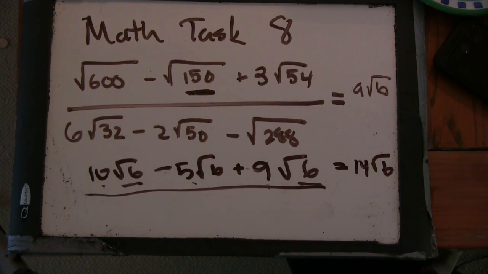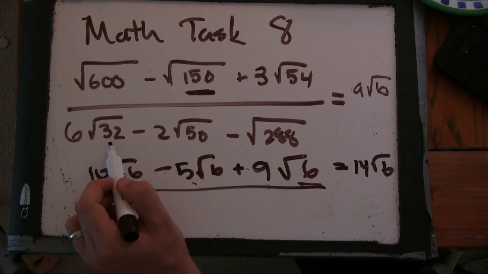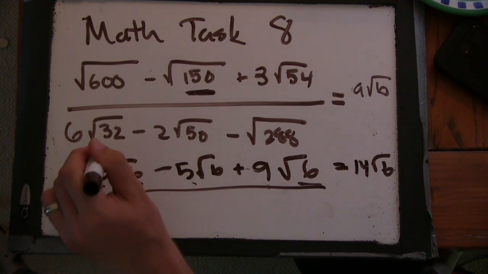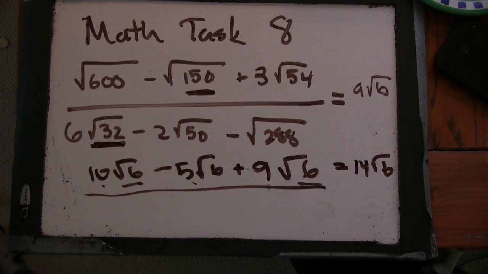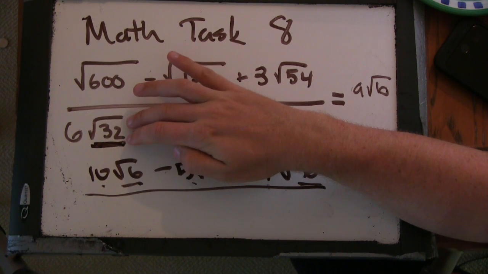Well, 6 times the square root of 32. Well, we can do 8, it's 8 times the square root of 4. Square root of 4 is 2. Okay. Can we simplify the square root of 8 any further though? Or is there a bigger square than 4 that goes into 32? Well, there's 16. That would be 16 times 2, you mean? Yeah. Okay, so what is the square root of 32 then?